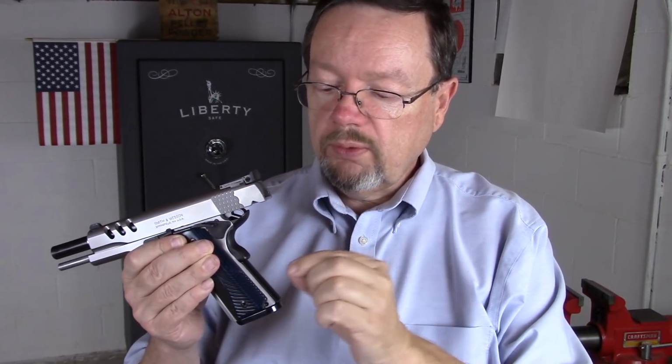Now, when it comes to work, if you need something done on the 1911, unless you're really experienced with 1911s, I wouldn't go modifying one doggone thing on it. I would take it to a gunsmith that I knew and had confidence in, one who has dealt with 1911s a lot. As a case in point, when I got this Smith & Wesson Performance Center, there was a slight issue with the trigger. I knew what it involved. It involved the mainspring, and all it needed was a little tweak, just a little bit of movement.